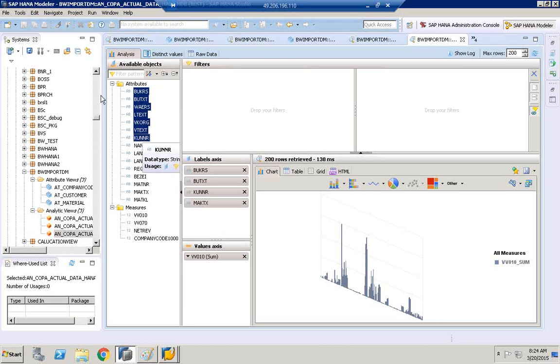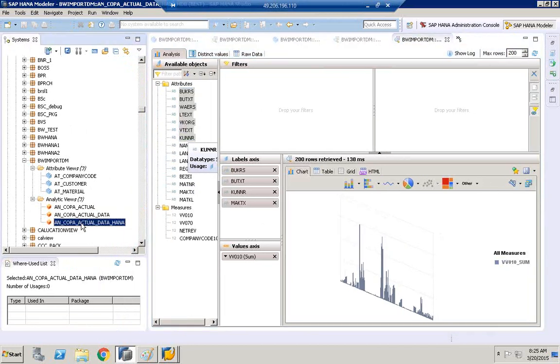But the real power of HANA can only be seen when you have mountains of data, what ECC cannot give at all. When you have mountains of data, instantly it can give any complex question within 3 seconds. So the user can continuously interact with the system and ask question after question until he gets to the analysis where the issue actually is, and how we can resolve that issue, for any kind of question he can ask.